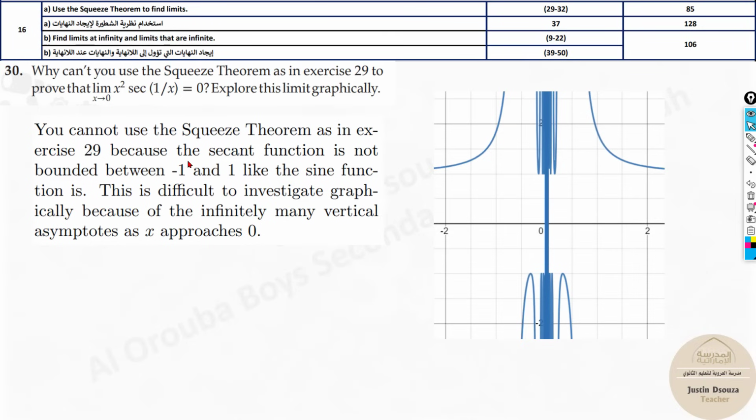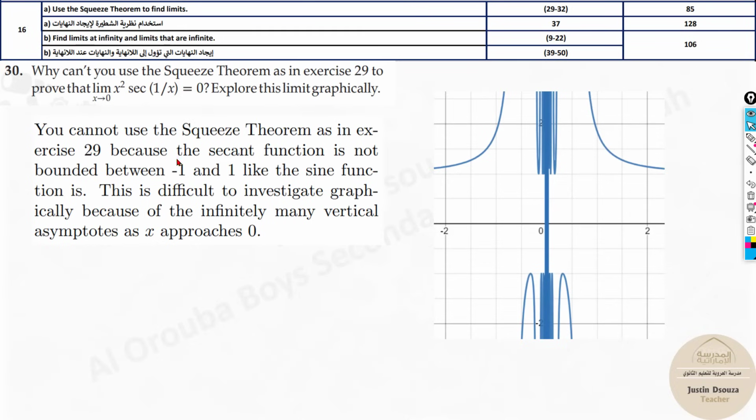Whereas what is mentioned over here is, first thing, it's not bounded by anything. Whereas the sine graph, what was the sine graph? It was always bounded, like this, right? There was a range to it. But this is not bounded, it goes to infinity. So basically, you cannot do it, and there are infinitely many vertical asymptotes approaching as x goes to 0. But don't worry, this should not be asked. But even if they ask you, just say it's not bounded by any specific region.